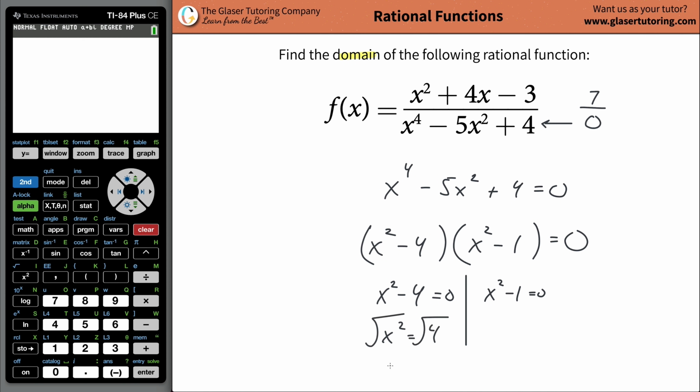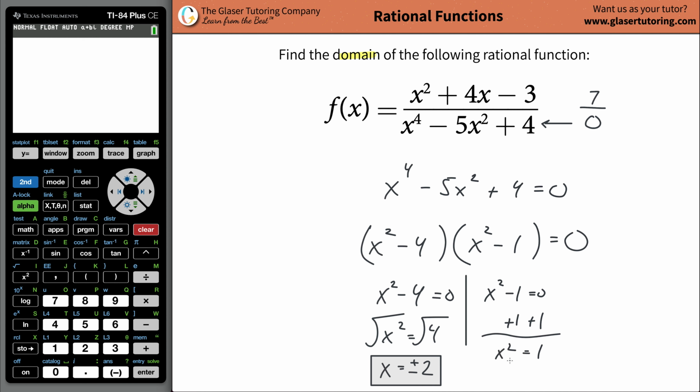You square root both sides, and remember, when you take the square root of something, the square root of 4 is going to be 2, but you always have to give the plus minus answer, because technically, positive 2 times positive 2 would have given you a positive 4, and negative 2 times a negative 2 would have also given you a positive 4, okay? So you got to always remember that when you're taking the square root of something.